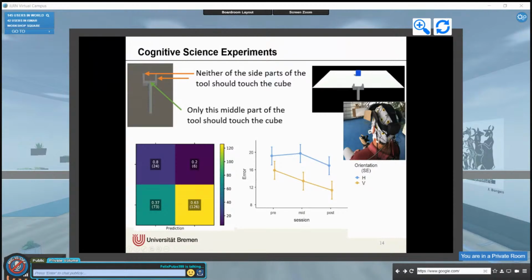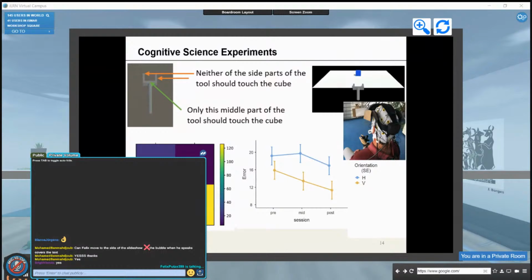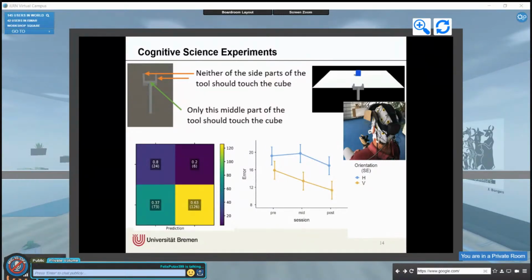And then finally, of course, that's basically the most traditional discipline, right? Where you want to use brain activity is in various cognitive science experiments. So this is just another example of our research here, where we wanted to find out changes in body ownership perception manipulated through the use of virtual tools. So people were asked to manipulate their environment through the use of virtual tools, and we were interested in how this influenced their body perception.